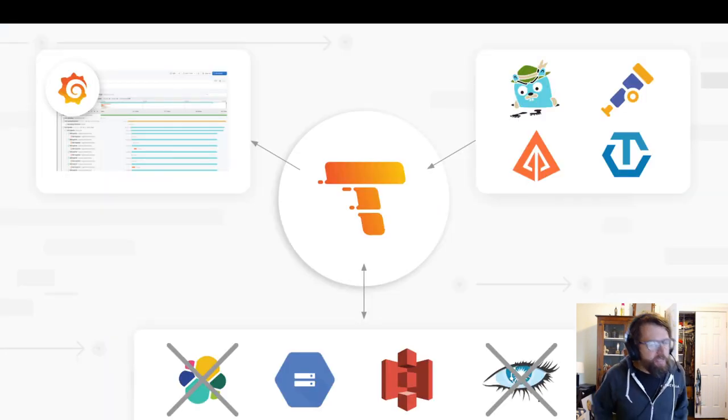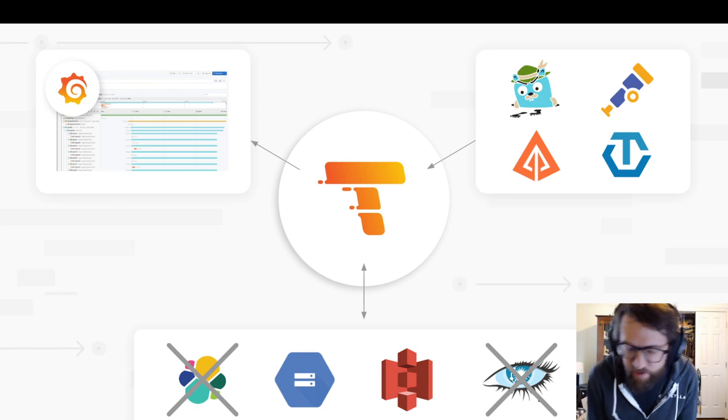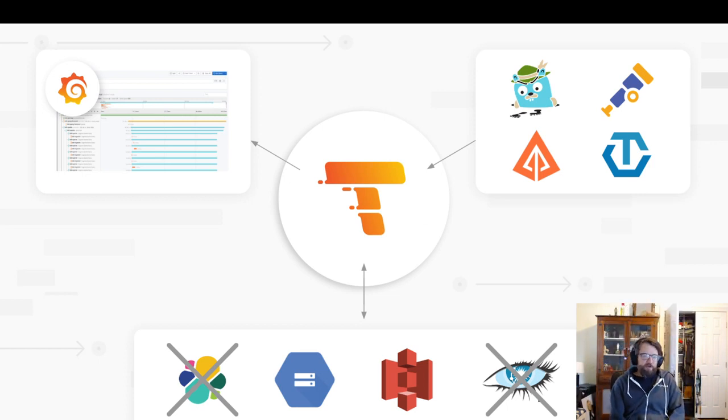So Tempo currently supports all major open source instrumentation libraries: Jaeger, OpenCensus, OpenTelemetry, Zipkin. If you're already instrumented with anything like this, you can immediately start using Tempo without issue. We put things in S3 or GCS, and also Azure. This slide was made before Azure support was added, and I actually wouldn't even recognize these symbols anyway, but that red one is S3 and that blue one is GCS. And then we visualize everything in, shockingly, Grafana.